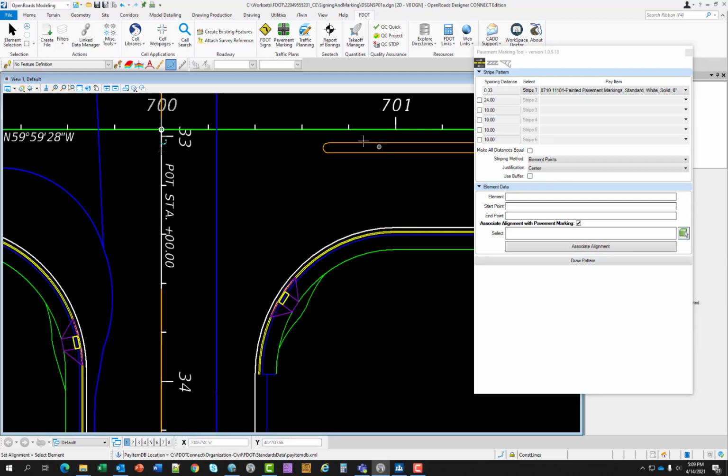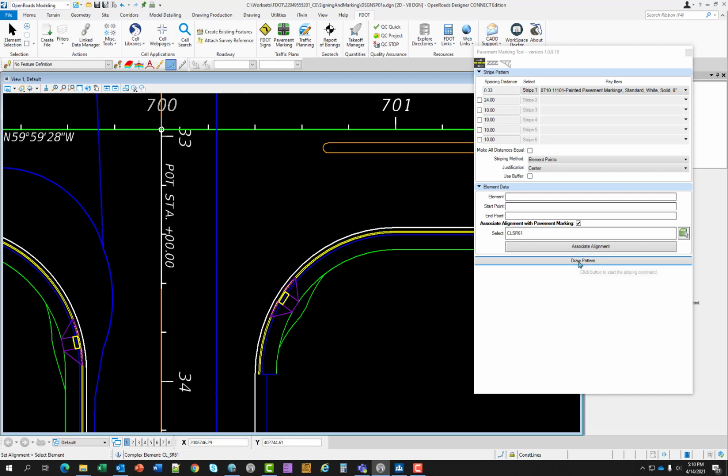So I'm going to the alignment button, then left click on the alignment, then left click again. As you can see, the name is here. Now, if this alignment was referenced into your file, you would have the full path of that alignment, and that's completely normal. When you run a quantity report, that entire path will not show up in the report. It would just be the name.